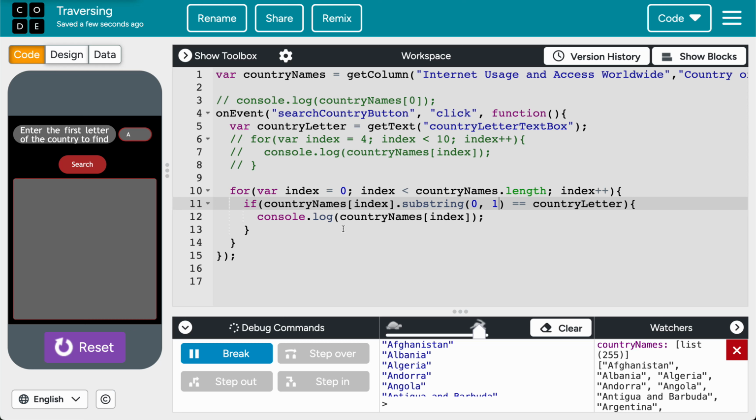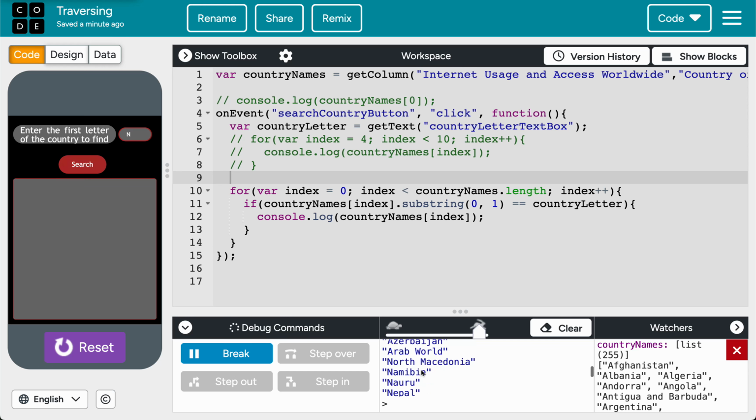And for now, we're not going to talk about that. We're just going to pretend that the user is going to enter a correct thing. And we would look at that in another video where we correct this kind of problem. But for now, let's just keep going. All right. So now, if we go ahead and enter N and we click on search, notice that we now have countries starting with N. And let me clear this again just so you see. I hit that button again. Now we only have countries with N.